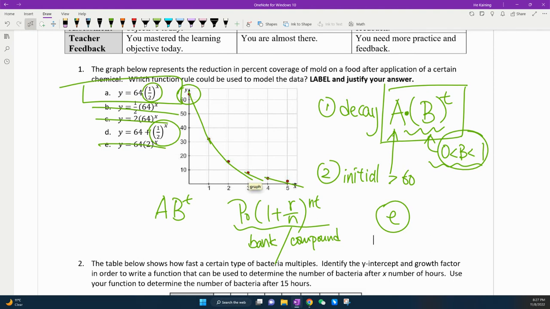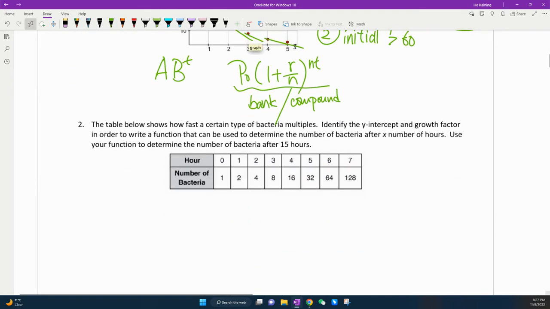When we have the word compound continuously, we need to talk about all of those being paid every single millisecond. So this is why in here we have to talk about the one that ends with the E. Okay, that one wasn't actually showing much, but I'll give you the formula if it ever happened. Okay, so let's move on to question number 2.